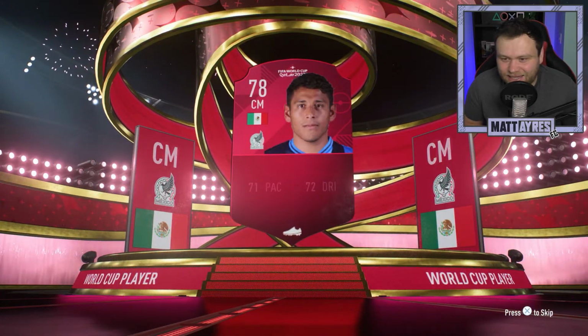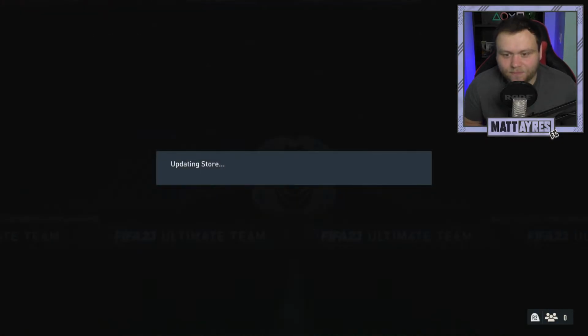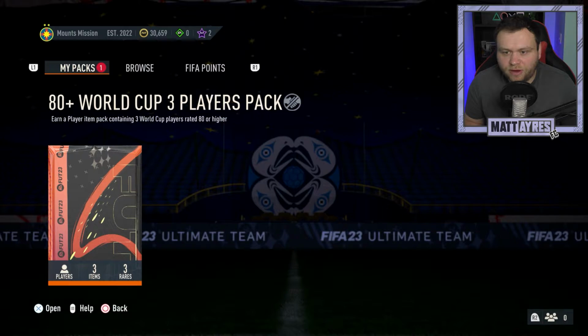Mexican then, we didn't get anything good from those packs, unfortunately. We didn't get the Messi that we wanted, but it is what it is. We move. We've got this last pack then. This last pack is an 80 plus World Cup 3 players pack. So it just says containing 3 World Cup players rated 80 or higher.